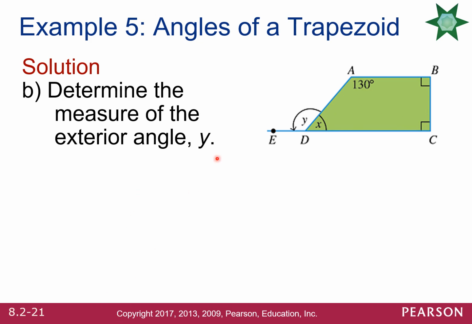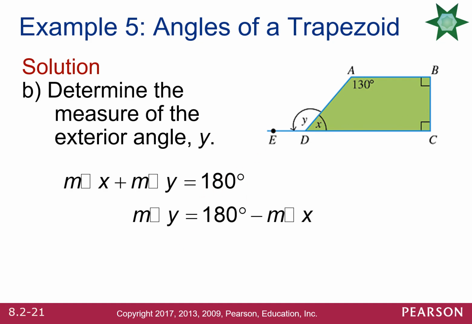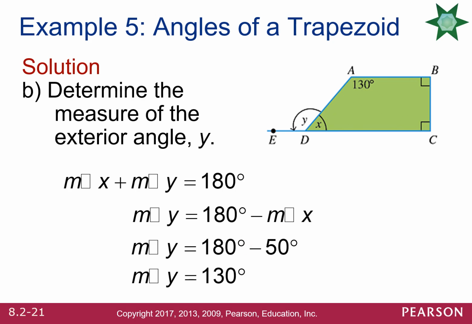And to solve for the exterior angle Y, they use the theorem or the property that the measure of angle X plus the measure of angle Y should add up to 180 degrees. Any angle about a straight line will always be equal to 180 degrees. So they plugged in the value for the known angle, which in this case is X, that should have a value of 50 degrees. So Y will be 180 minus 50 for a value of 130 degrees, and that's exactly the answer we got as well.